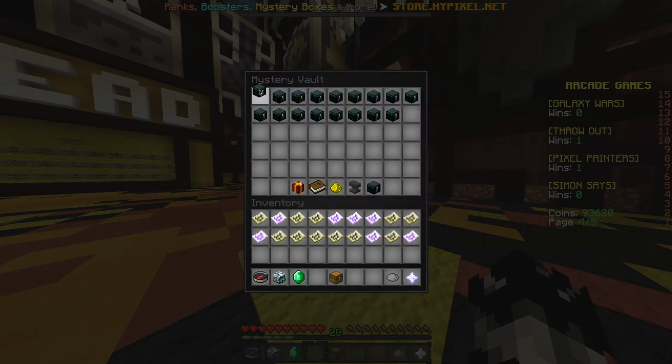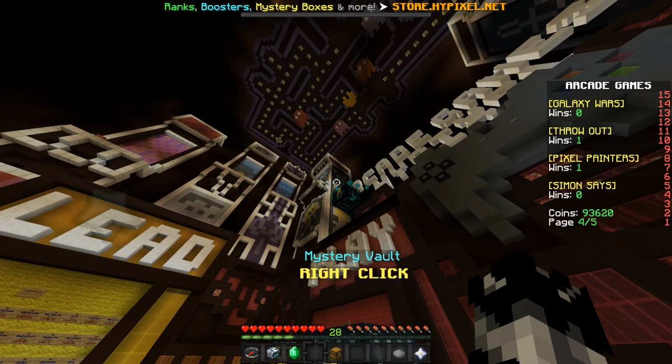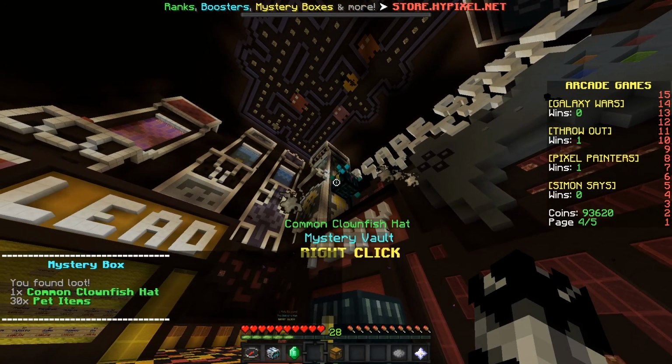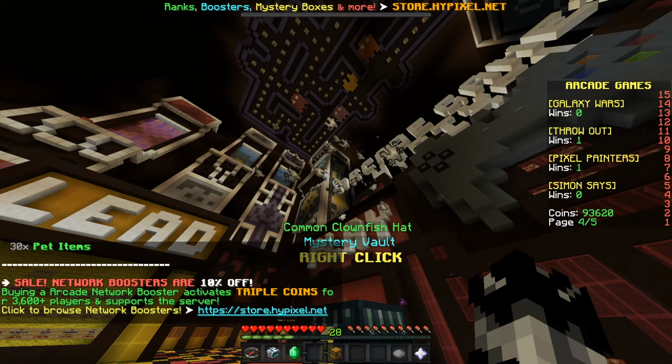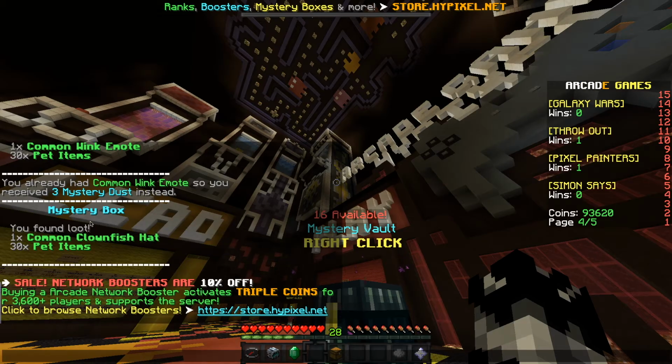You know what? I don't care. Another mystery box. Open it, please. Just worship it. Oh my gosh. Seriously, how many commons are we going to get? A clownfish hat. Well, I mean, ignore this cringy pun, but I would say Hypixel is the clown right now, because they're giving me a bunch of bad stuff. In fact, there wasn't even a pun.